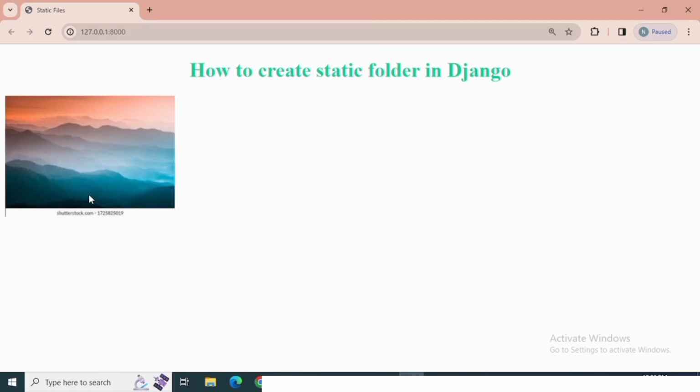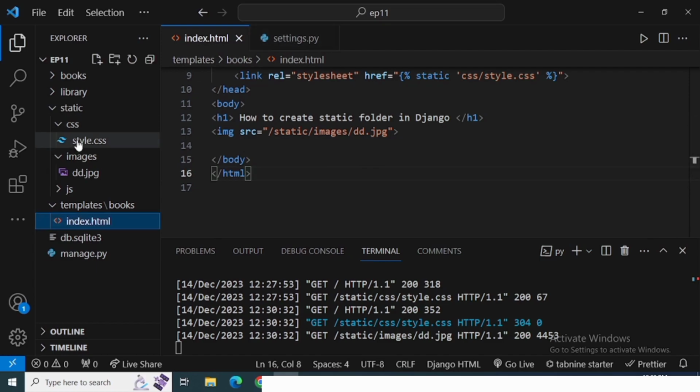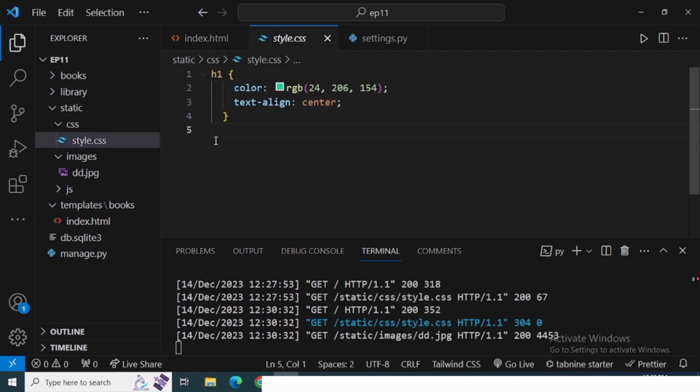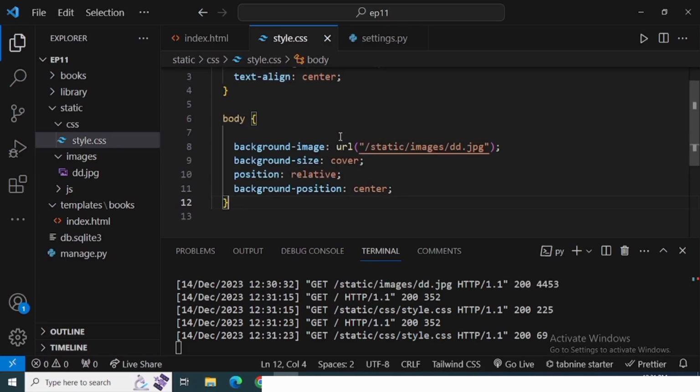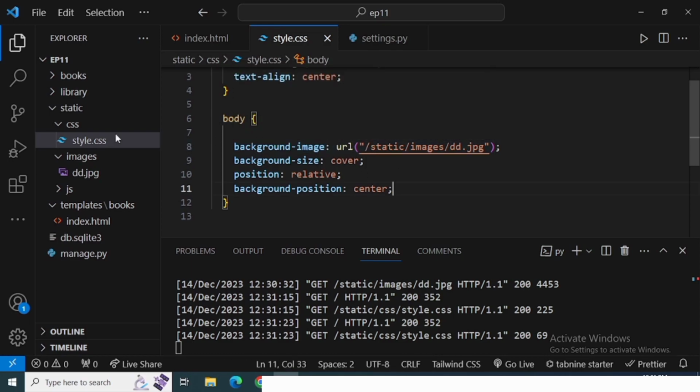But now I will include this image in the background, because I have seen the learners have doubts about how to include the image in the background. I will go into style.css, and within the body I have to include the image. So I will write the code over here. I have written the code over here. In the background I want to include the image. I will give the path with the help of the URL tag.